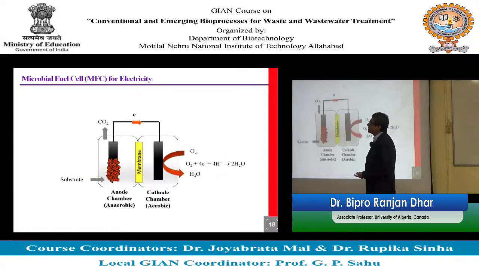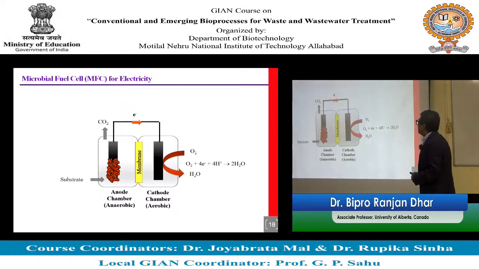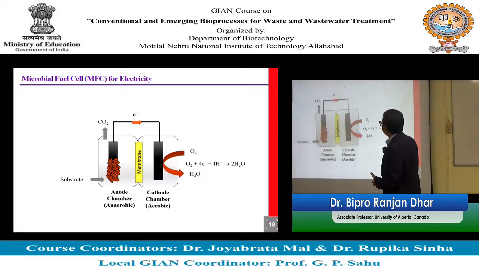So the first application of this technology was the microbial fuel cell. So what is a microbial fuel cell? You have anode biofilm, they oxidize the substrate or electron donor, release electrons and transfer electrons to the electrode surface. Electrons are going to go to the cathode, and you have oxygen, and at the cathode oxygen reduction happens, and then you have an electron flow, which is electricity, right? So you can have electricity that you can use. So this is the basic application.